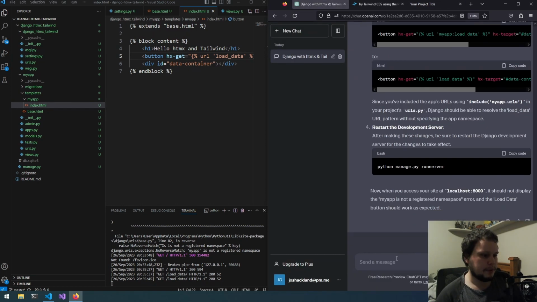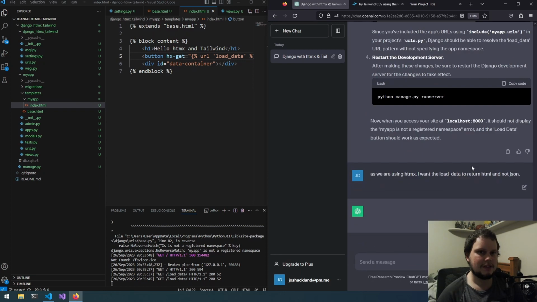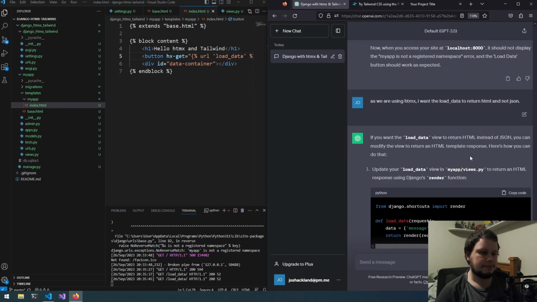So we'll go to ChatGPT. I want the load_data to be returning HTML and not JSON. So we'll write this: as we are using HTMX, I want the load_data to return HTML and not JSON. So let's see what it gives us for this. Okay, so it's given us a response.